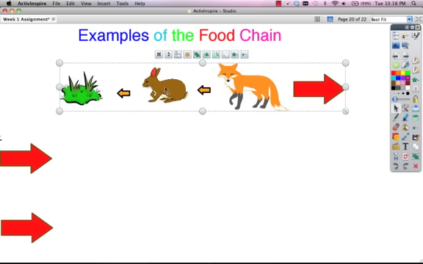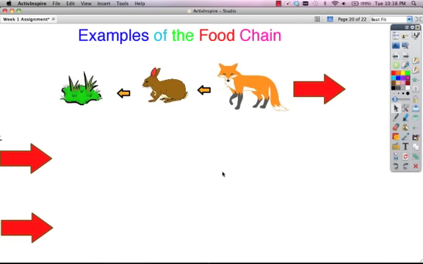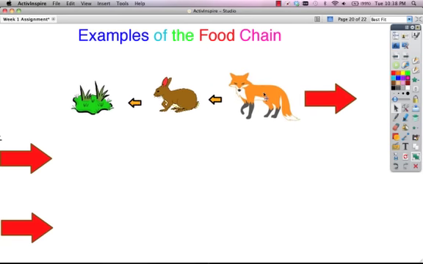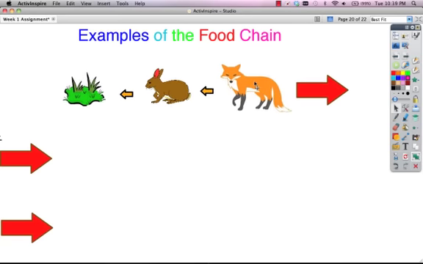And once I let that go, everything stays within my selection box. And now I can click on that same icon. It turns yellow and lets me know that these are all grouped together now. So that's actually 2 ways that I've shown you to group objects.